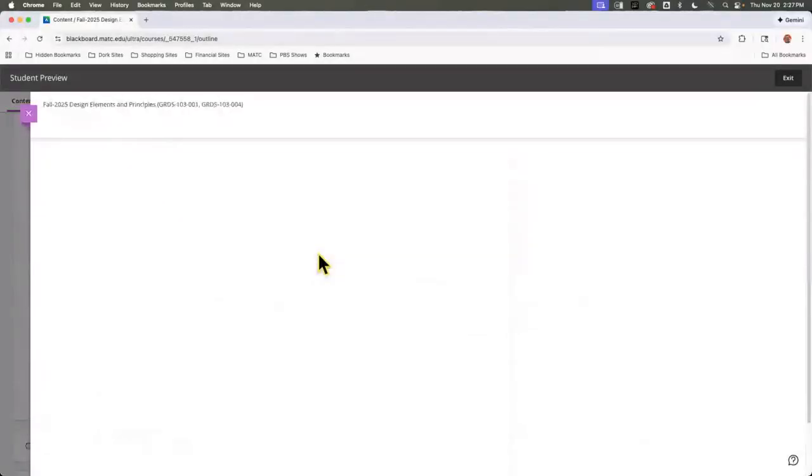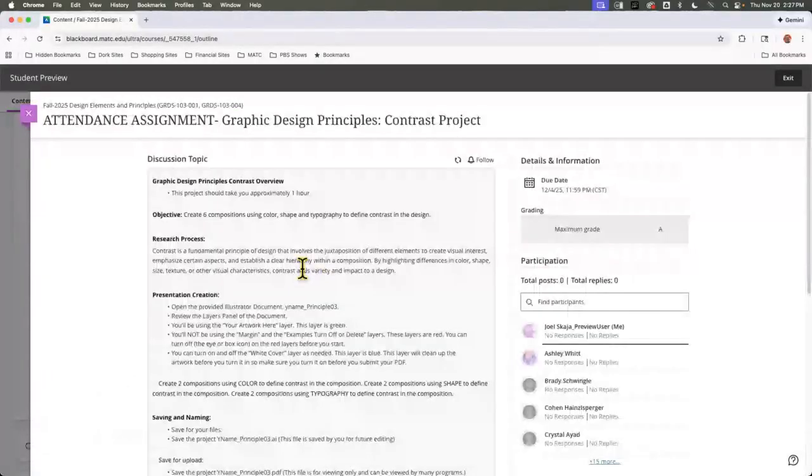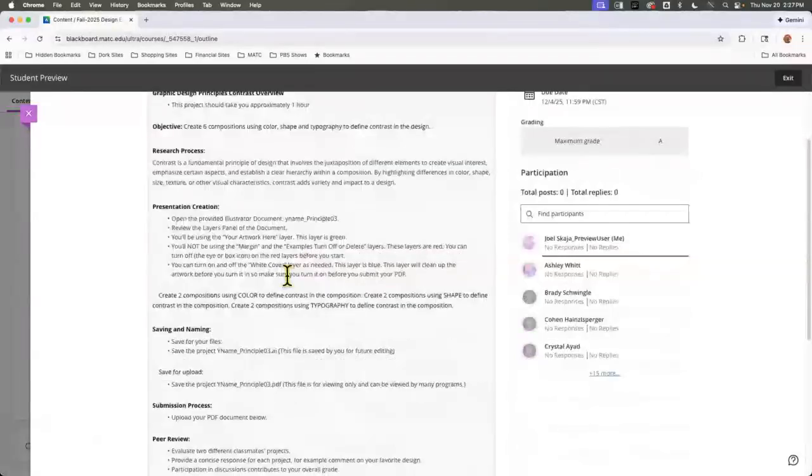The contrast project. I want you to create contrasting compositions with the parameters: color, shape, typography. Not super easy, but I want you to have fun. I want you to push it. I want you to try different things. Try different tools.